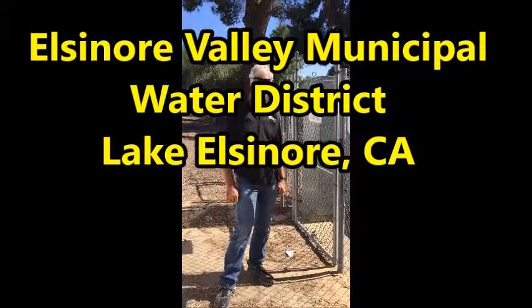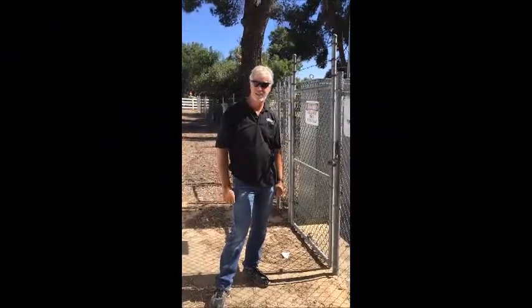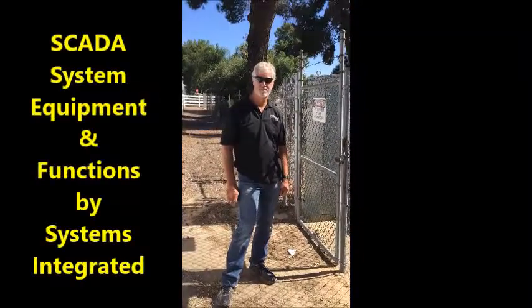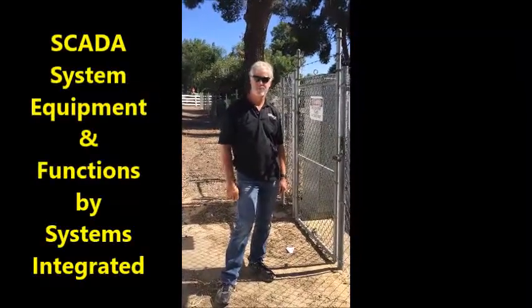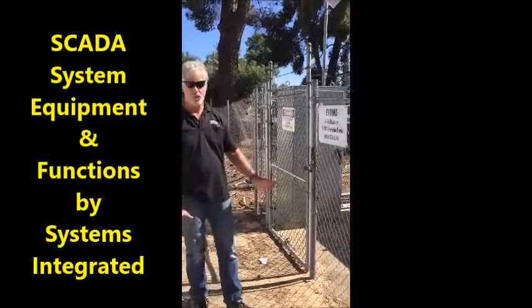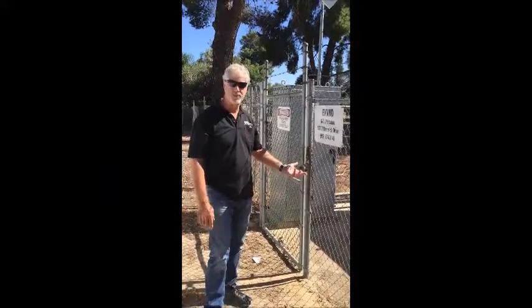All right, we're here at Elsinore Valley Municipal Water District with John Holbrook from Systems Integrated, and he's going to introduce us to all the equipment that his company has provided the water district with. Thanks, Jeff. This is one of their 40 or so lift stations that the district operates. This is the A3 lift station.